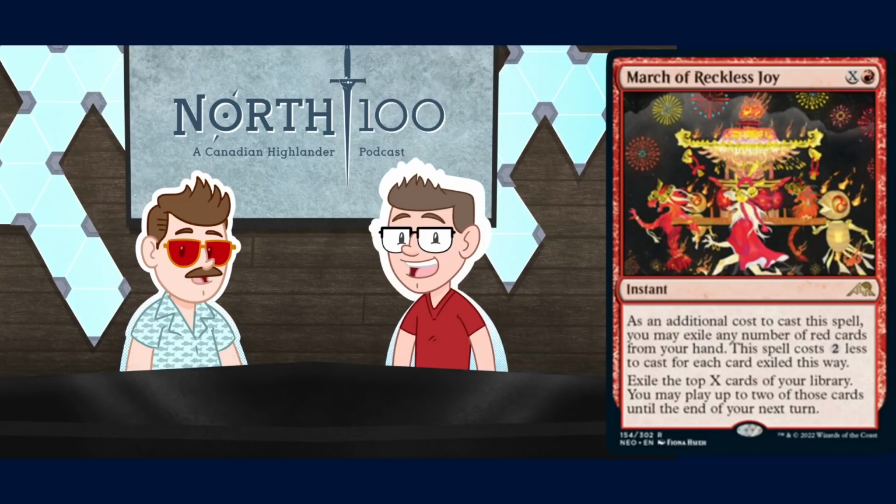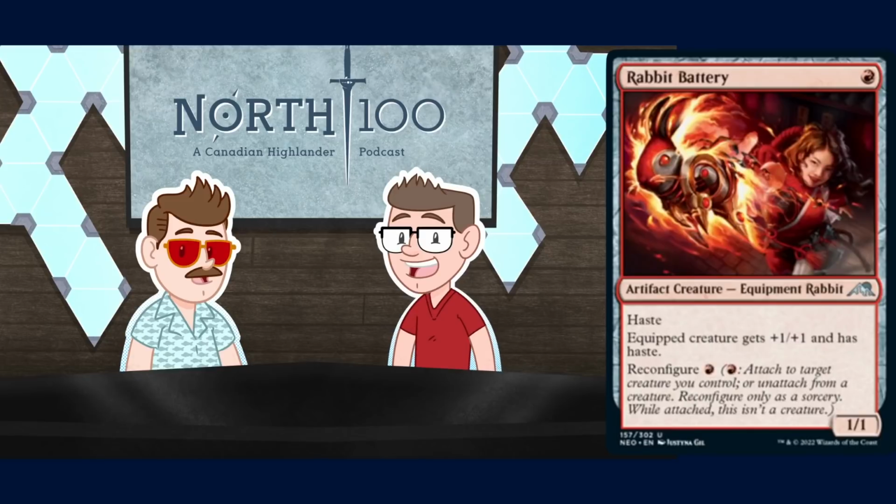All right, next up we have the Rabbit Battery, which has great art, and I'm not sure if it's a pun or not, but it has a flaming rabbit, so it's a win in my book. This is a 1 mana 1/1 artifact creature equipment rabbit. It has haste, it has reconfigure for a single red, and equipped creature gets +1/+1 and has haste. And I don't know if it's good or not, but I know I'm going to play it. It is probably the most honest way that I can describe a card like this.